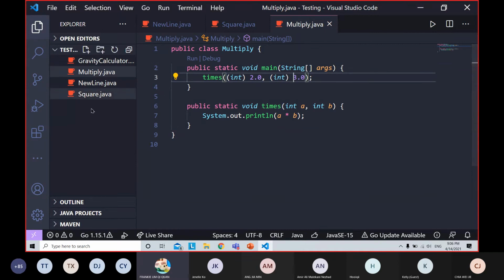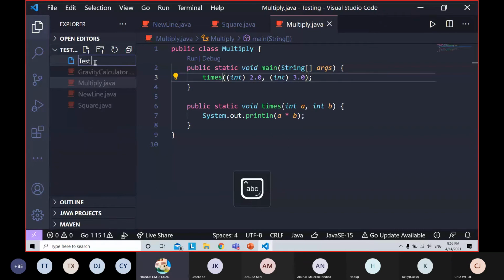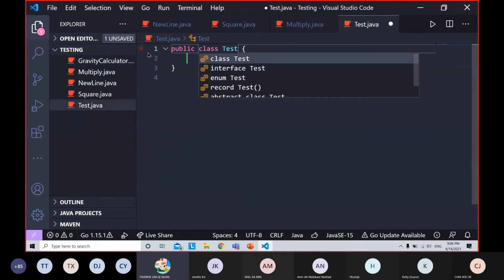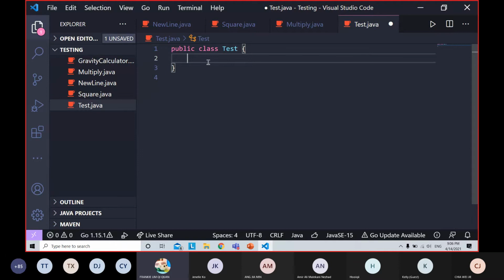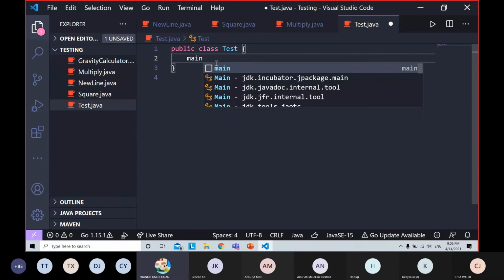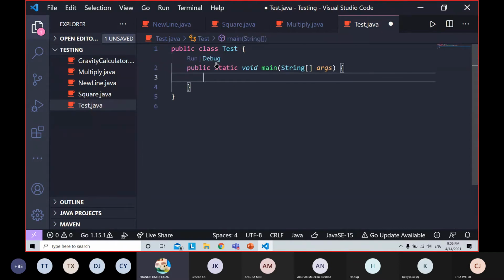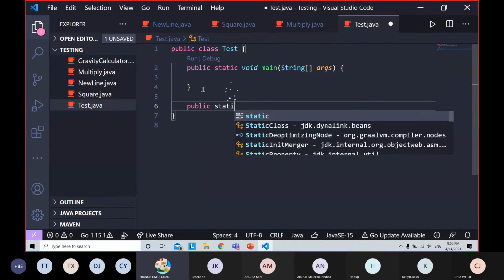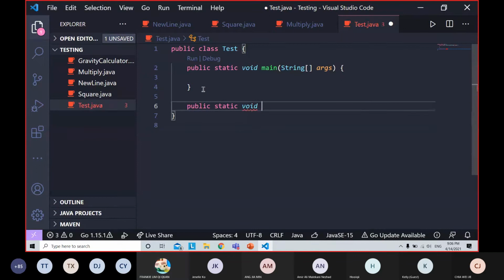So that's what is covered in the lecture slide, but I want to show you another cool thing that you can do using a method. I'll just call this class test. Okay. So I create a new file called test.java, and inside the class, I create a main method. I create another method, and this method I will call print hello.